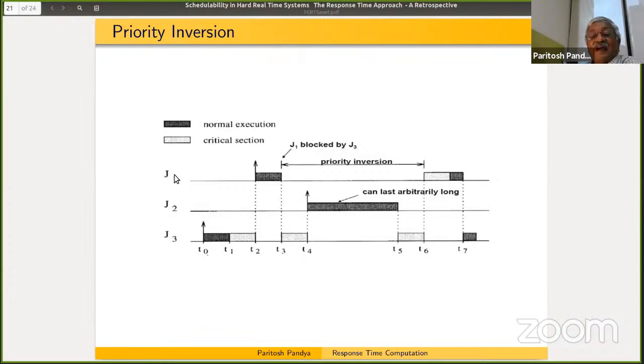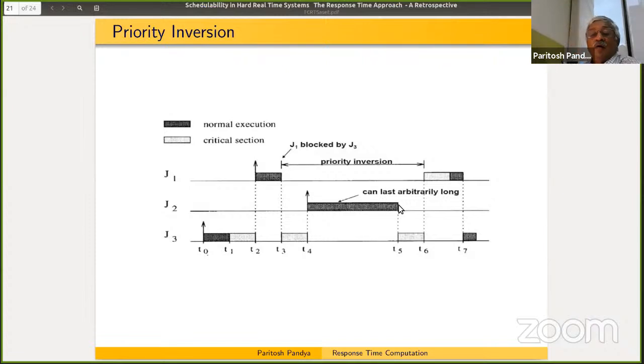There are three tasks. The highest priority task J1, which is about the info bus. The lowest priority task, J3, is about weather data. Now J1 and J3 share a resource, so occasionally they will lock up that resource. J2 is the communication task, which can transfer long video files and can run for a long time, but it has nothing to do with this shared resource. It doesn't care. It's directly sending over the antenna.